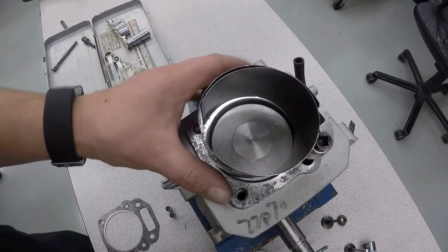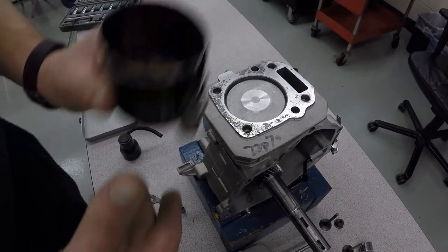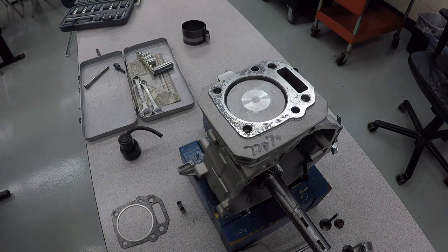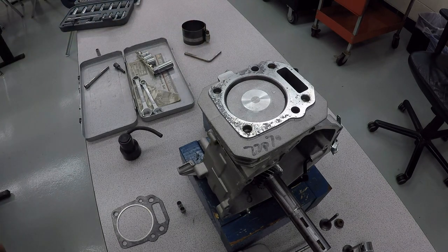And now the piston is in the cylinder. If it gets stuck, if it doesn't go all the way, just stop, take the piston back out, and do it over again. Just reset it, no big deal. Just gotta do it a second time, maybe a third time, sometimes a fourth time.